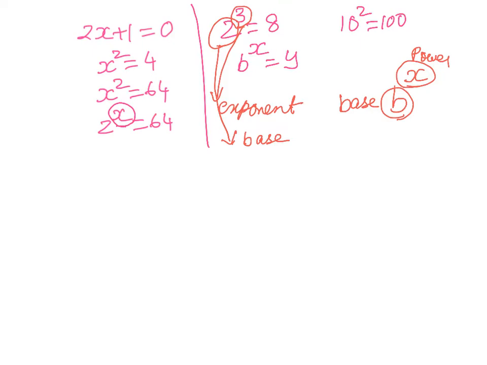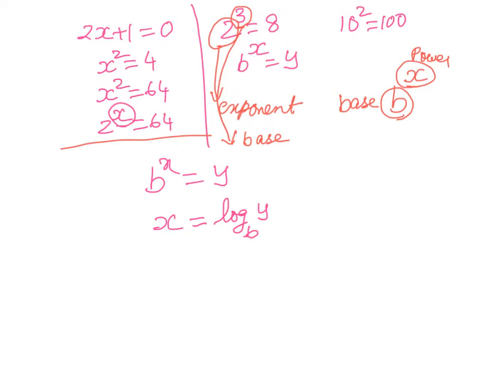Now, as I said, logarithm is another way of thinking about exponents. So we are going to make the power the subject of the formula because we want to solve for x. So we want to make x the subject of the formula. So how do we do that? b to the power of x is equal to y. I make x the subject of the formula, x is equal to log, which means logarithm, of y to the base b. This is how we write the log. This is the definition of a logarithm.